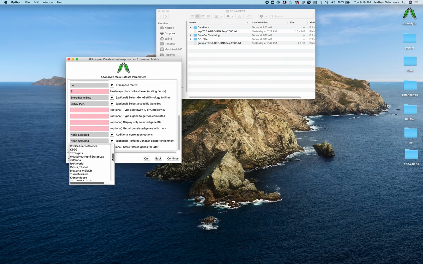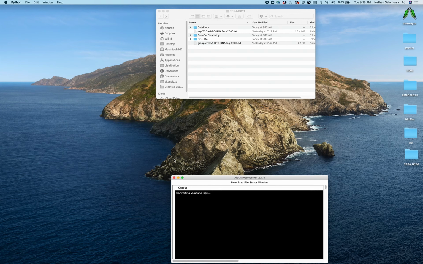In this case, I'm going to choose, I think, Pathway Commons, which I believe actually was, I lost it here. There's too many categories here. Let's see, and they're not in alphabetical order. So Pathway Commons is, it's somewhere here. I apologize that I'm not seeing it. Oh, there it is, Pathway Commons. Okay, so I'm going to select, say, continue.